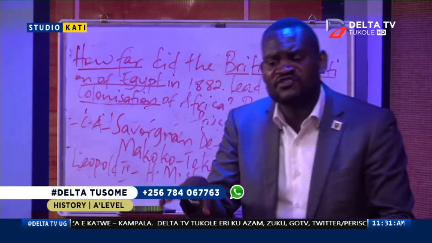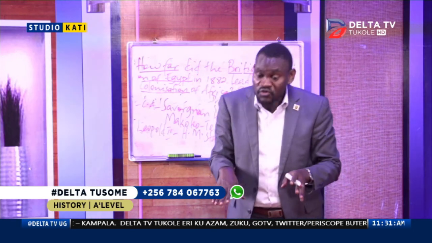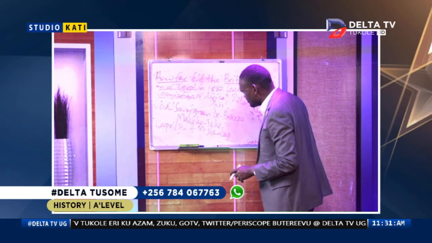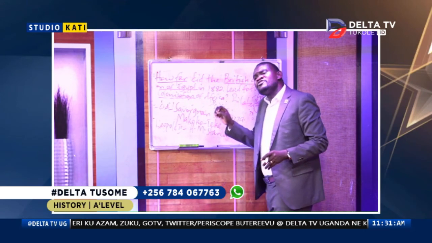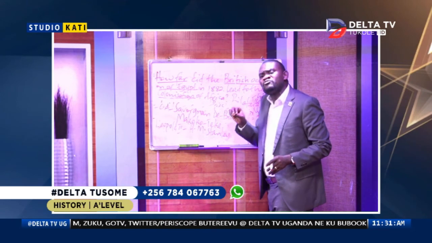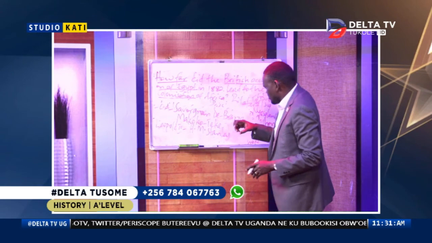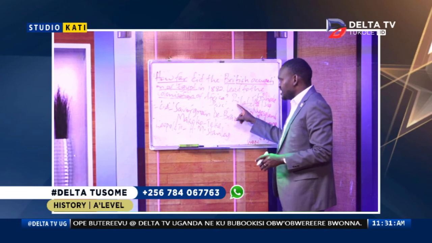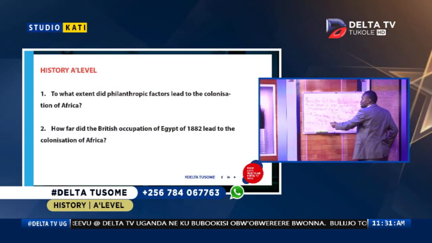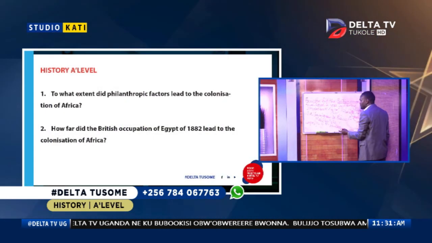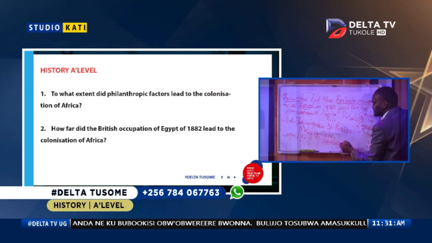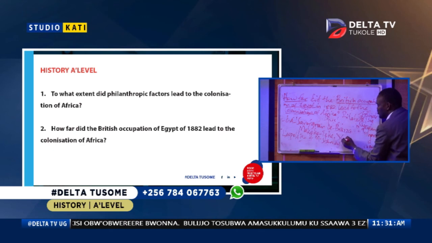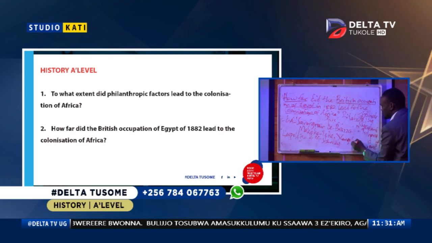So the French were just roaming around all over Africa like a mad dog, and their movement was aiming at enabling them to have access to the Nile. They had not lost hope of having access to the Nile. So that is why they had to go into Congo in Central Africa. But of course, in Congo, they met Leopold who had sent H.M. Stanley, and that culminated into what came to be known as the Congo Crisis.